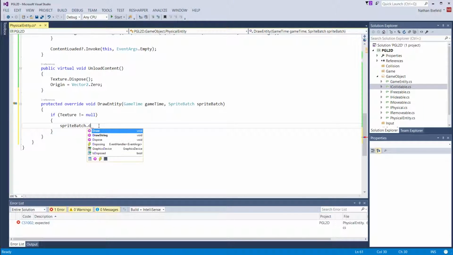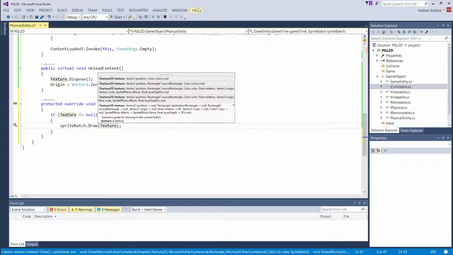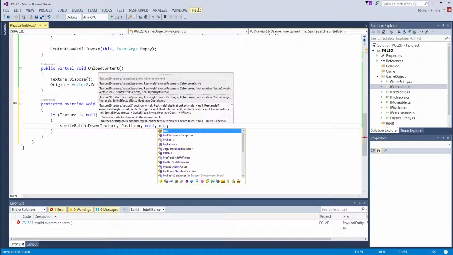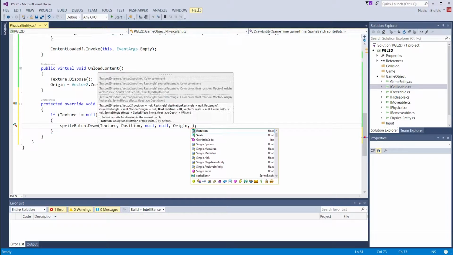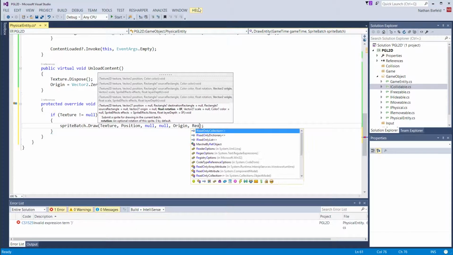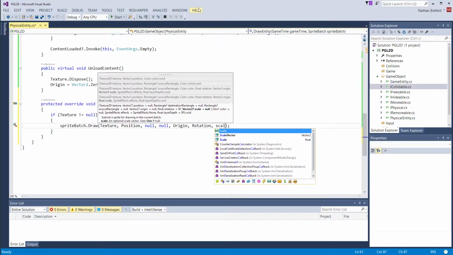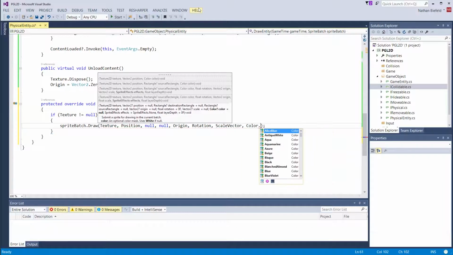SpriteBatch.Draw. We're going to draw the texture here at position, null, origin, rotation, scale vector, color.